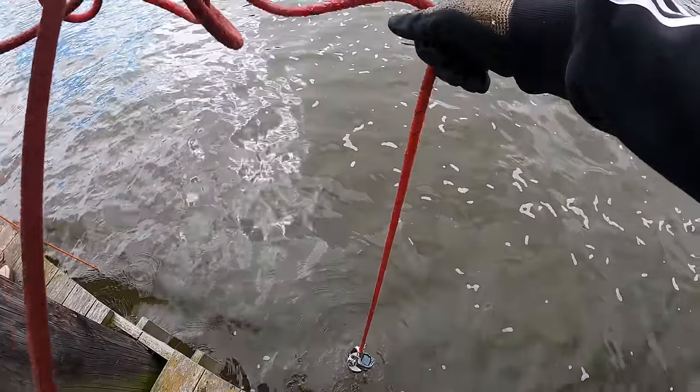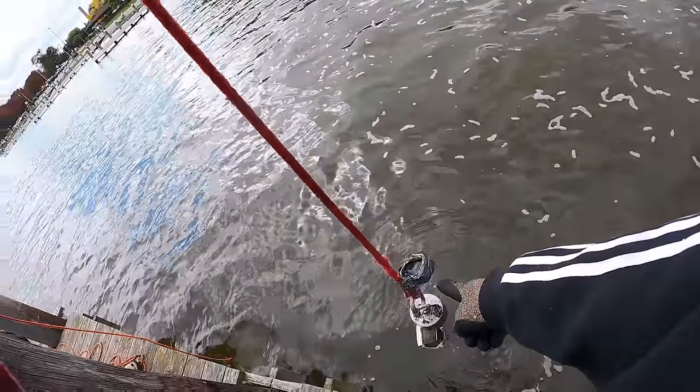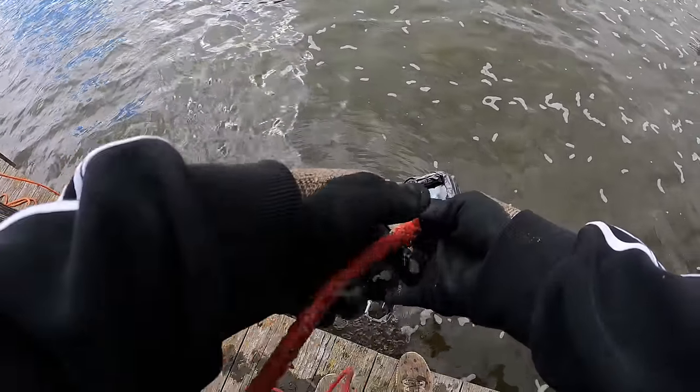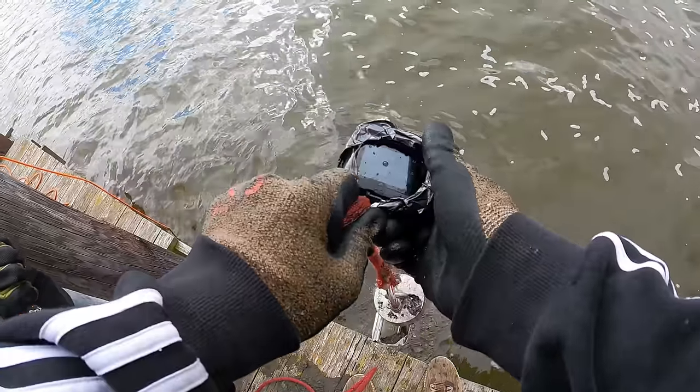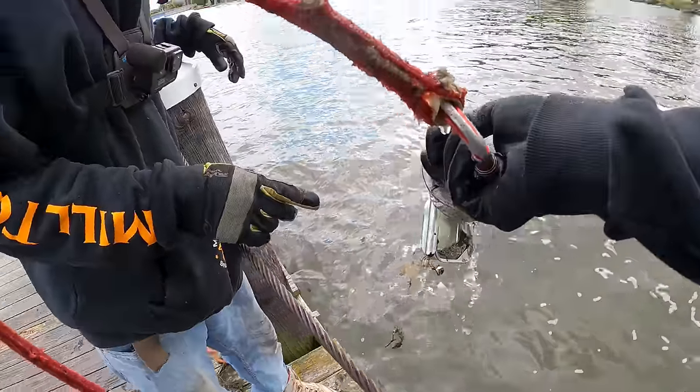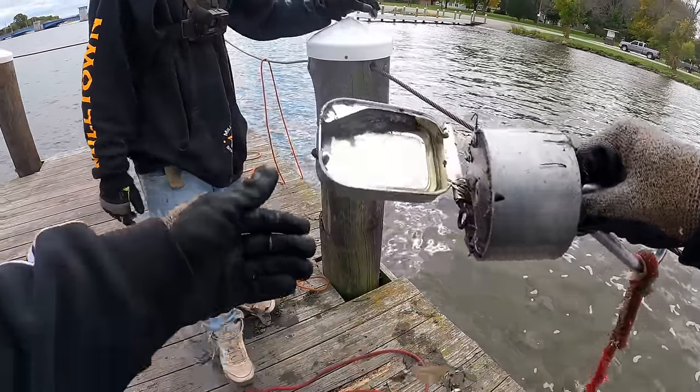Oh, there's something on there, but look at how close I pulled the camera down to the magnet. Oh my goodness, you guys. Hold on. Yeah, it's still recording. Yep, still recording. But look, I caught something. Oh my gosh.